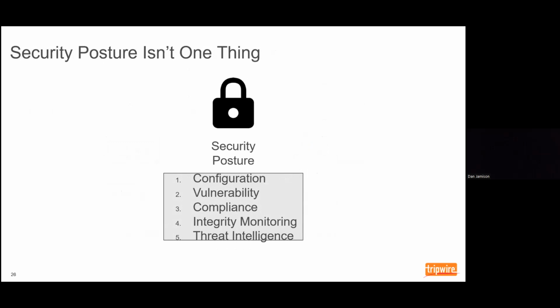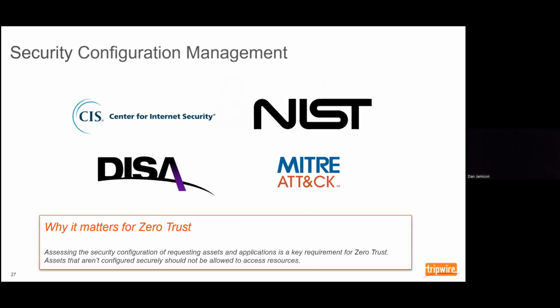And it's not just one thing. So you're looking at the configuration of the devices, any vulnerabilities that exist, whether or not that machine's in compliance, whether or not monitoring is occurring, and whether or not you're applying threat intelligence to those individuals and those devices. So having a secure configuration is very important to that and monitoring for integrity. So for example, pretty much every network on the federal side is going to comply to NIST 853, the SI-7 requirement for some type of file integrity monitoring.